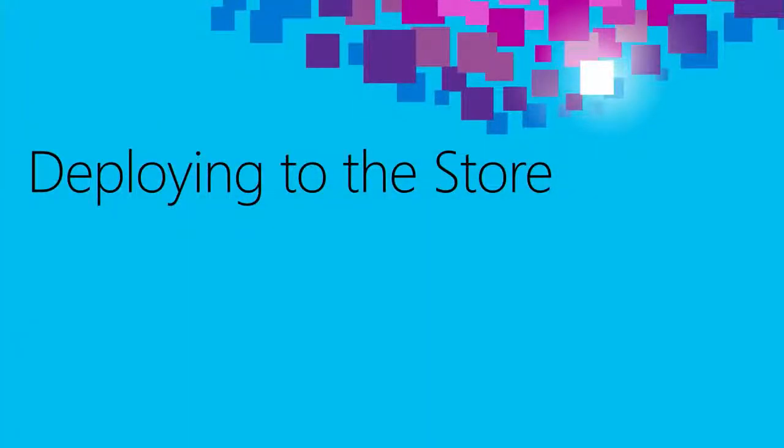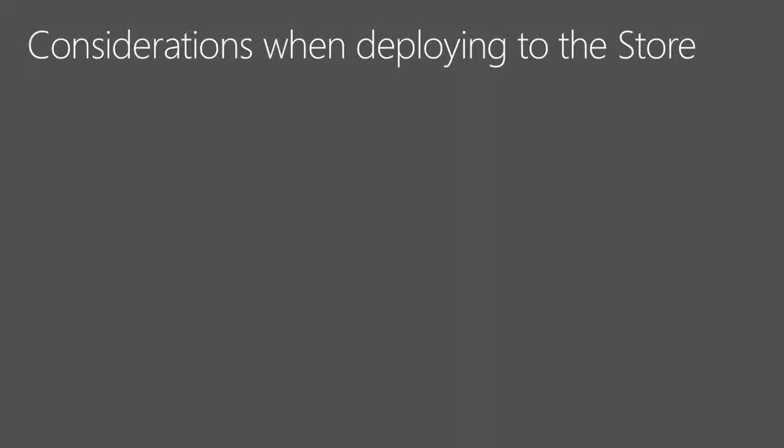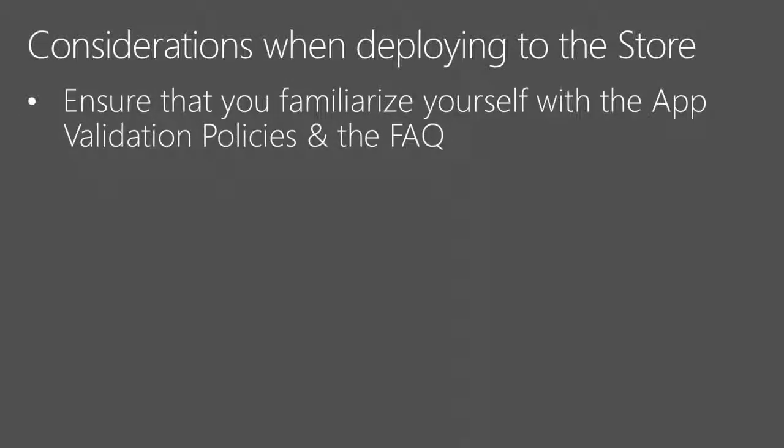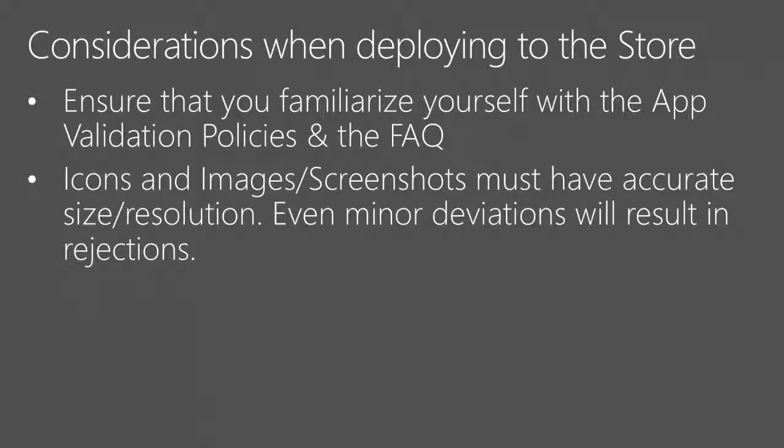So deploying to the store. Let me talk a little bit about the things that we do when we deploy to the store and some considerations that you may want to take. First, familiarize yourself with the app validation policies and the FAQ. I've got links to this in the slide deck, so if you want to grab it later, there's information there. The icons, images, and screenshots have to have accurate size and resolution. Even minor deviations will get it rejected.